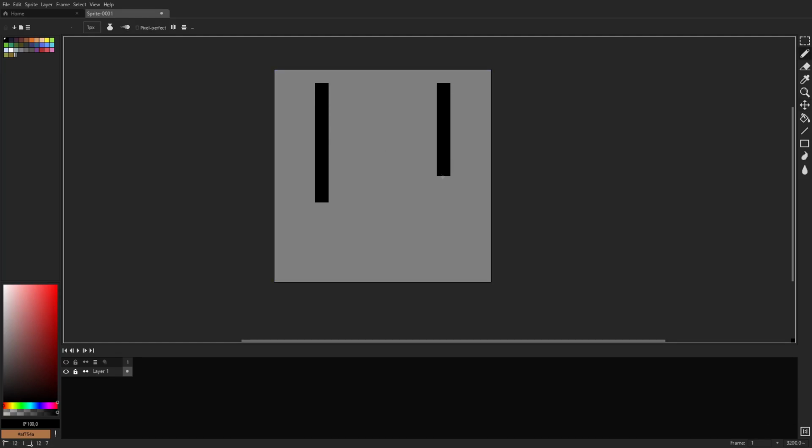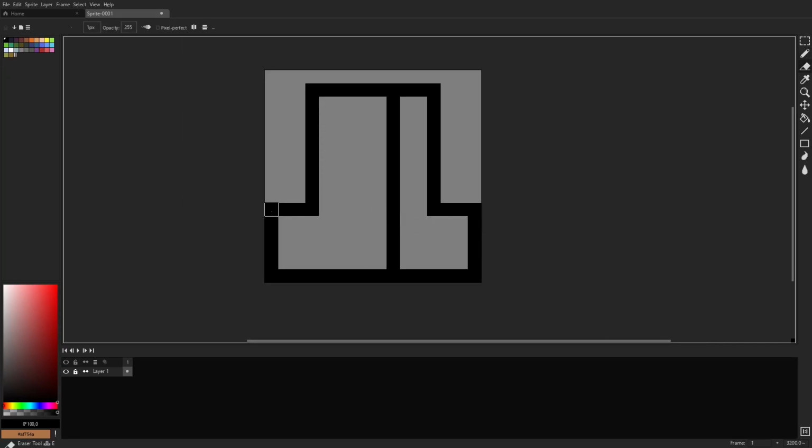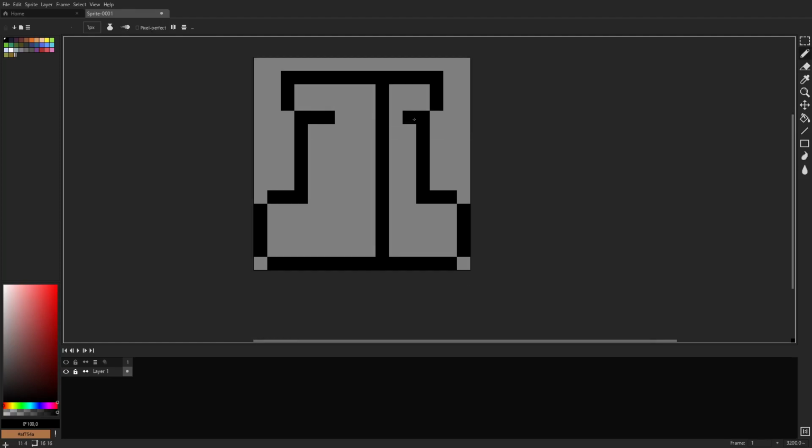So we'll do it as clean as I can get it, something like this. Because of the pixel art size that we're working in, it's not going to be exactly in the middle, but that's fine because I want one of the boots to be in front of the other. So we'll do something like that, and then we'll round these off. Maybe put a little lip up at the top like this. Just like that.